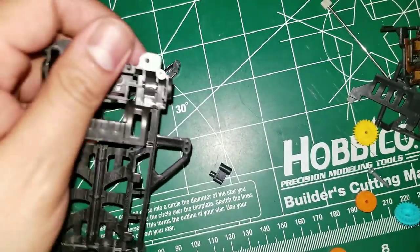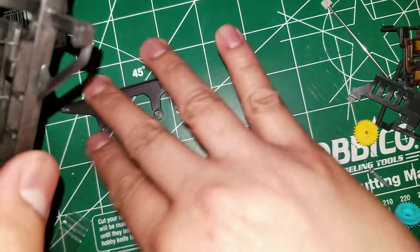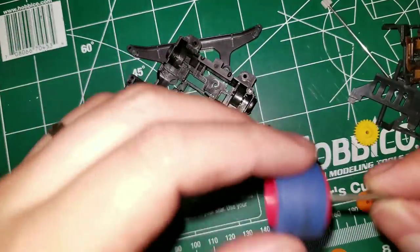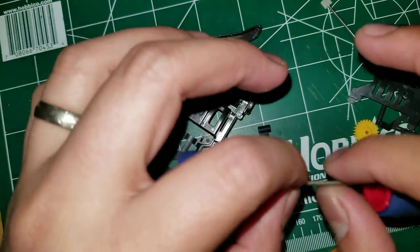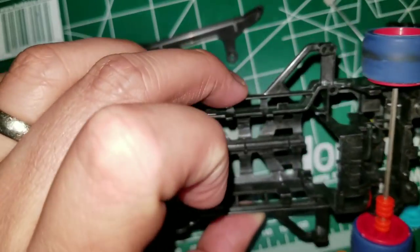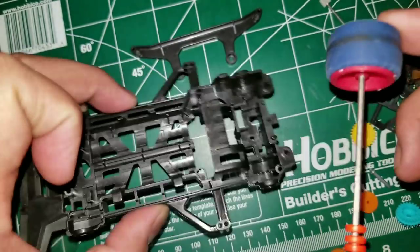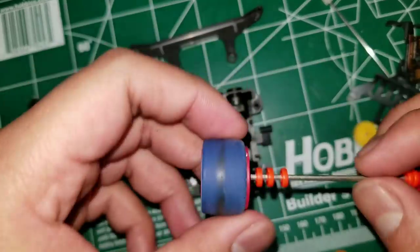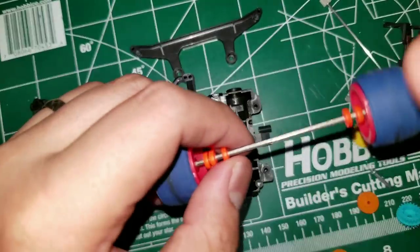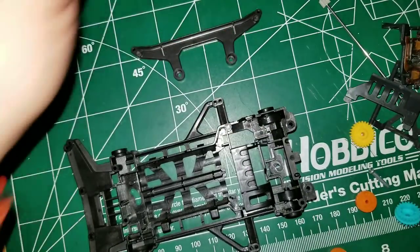The drive shaft is very interesting because this is the first chassis that has a 7 millimeter drive shaft. A drive shaft is this. Some people call it wheel shaft. So you can only use 72s with this chassis, because if you use the other drive shafts, the 60s, it will be short, and your wheels will keep on falling off. So again, these stats are straight from the box.